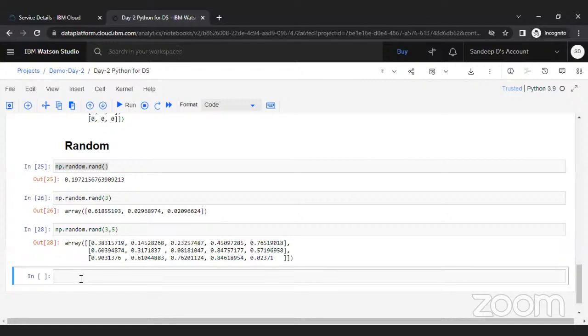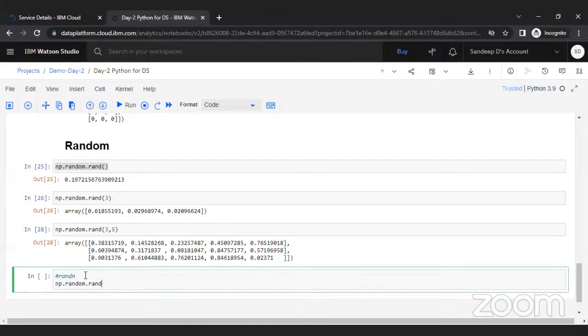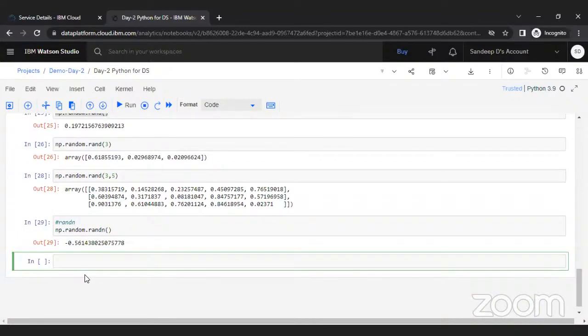Then we have randn. Here we get normally distributed random values.